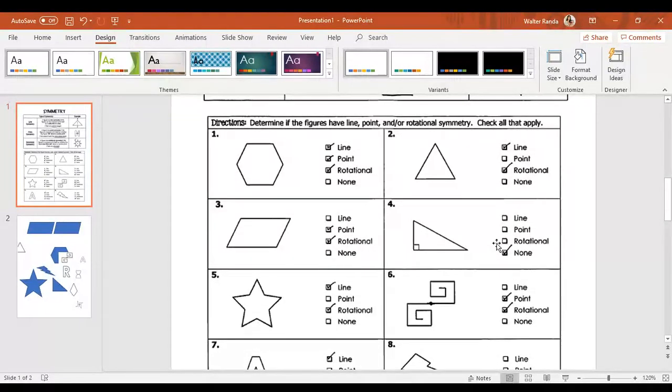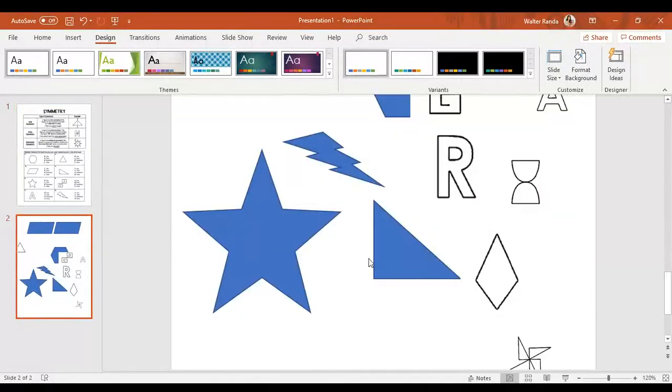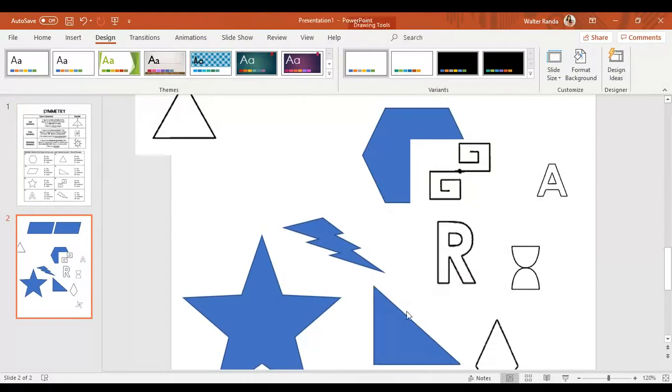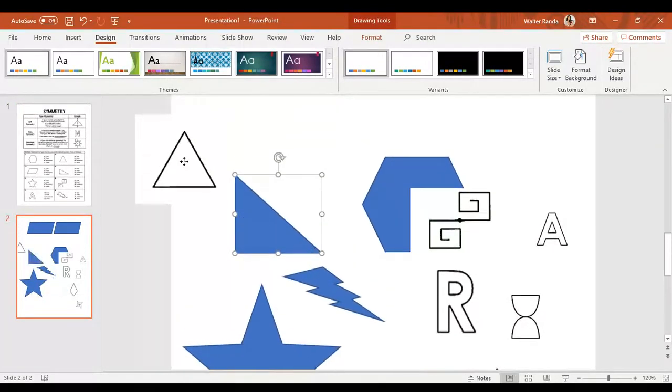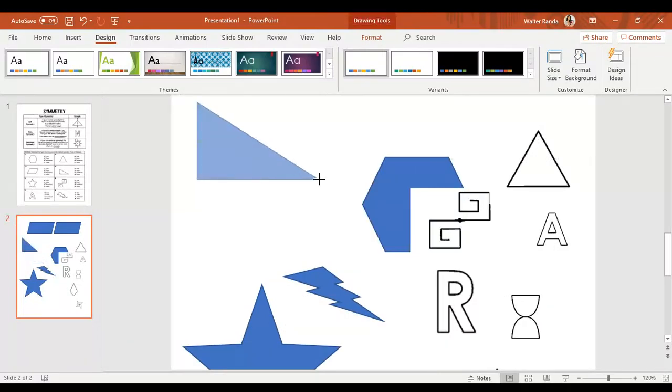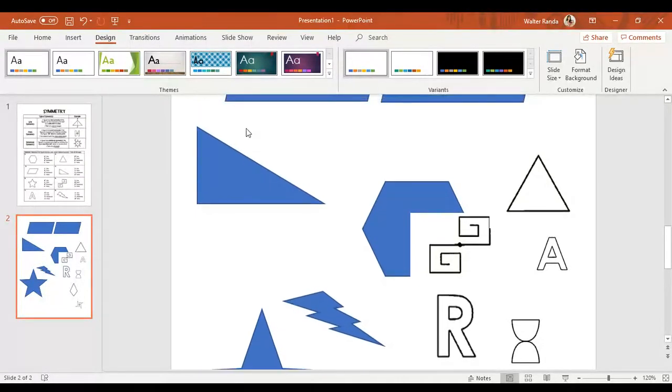All right, let's look at a right triangle here. So this has no symmetry. I have a right triangle right here, and I'm going to see. If I cut it in half, like say there was a line right here, it's not going to be a match, right? If I fold this in half, this would be over there. It would not be a perfect match. So it does not have line symmetry, and you just have to visualize it.